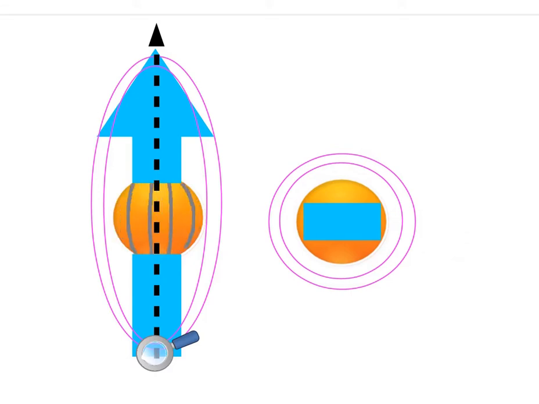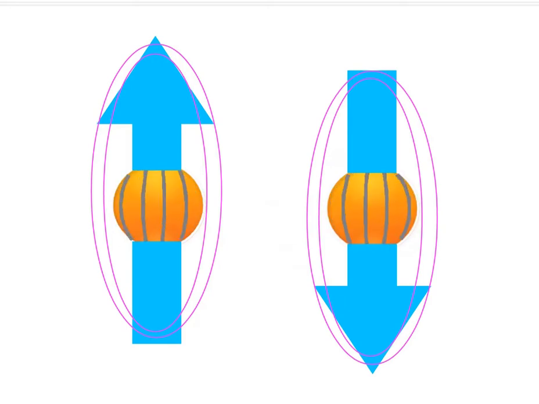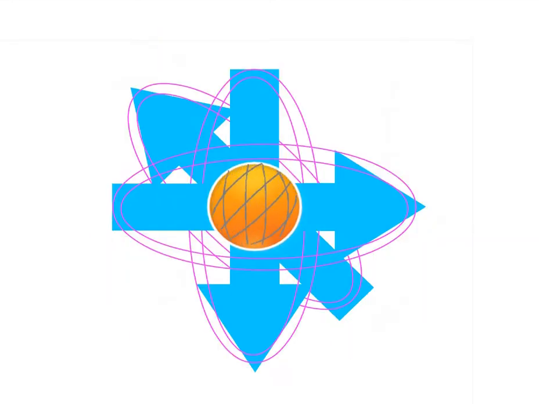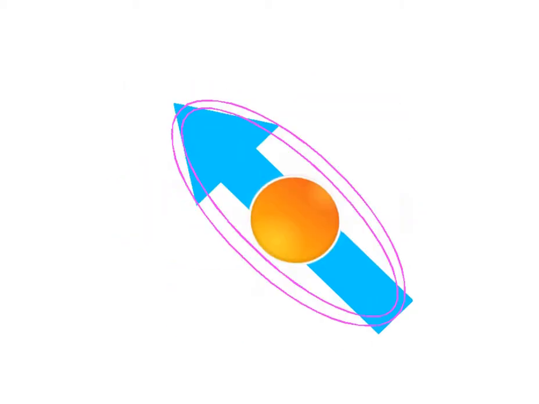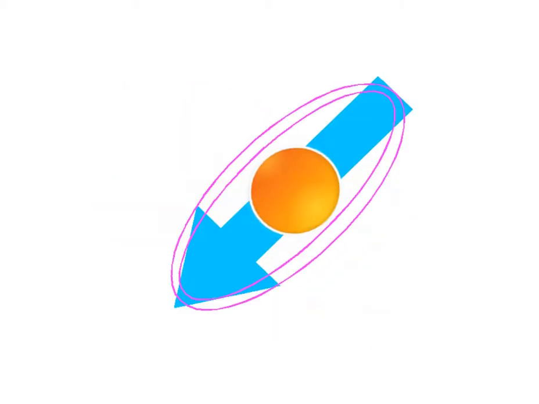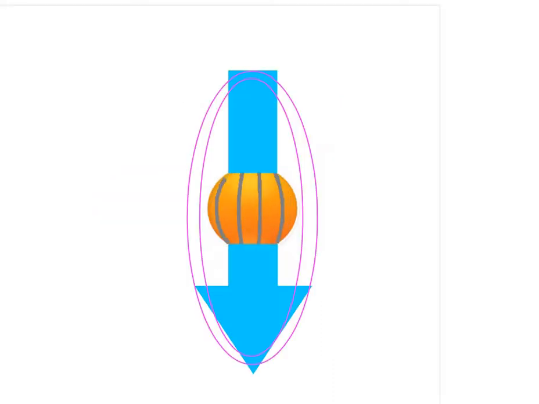Either the electron is always definitely spinning about all axes, or its spin is indefinite until we examine it, which somehow forces it to become definite about the axis we have chosen. The two explanations are equally crazy, but they are all that science offers, and there is no choosing between them, considering a single electron.